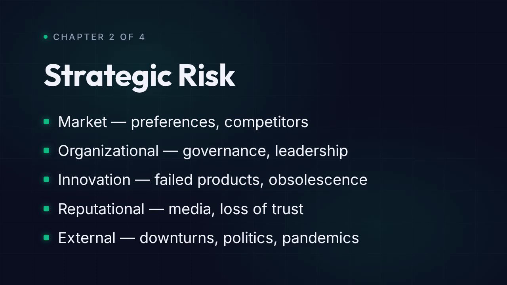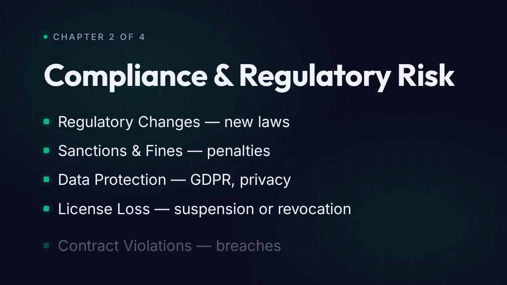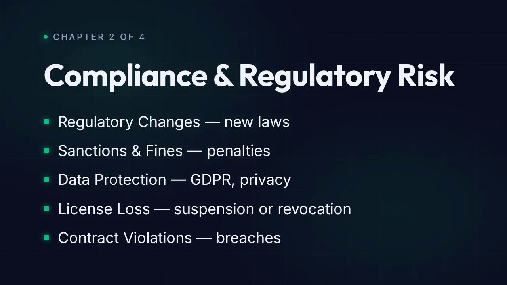Third category, strategic risk. These affect your long-term business objectives and competitiveness. Market risks, changing customer preferences, new competitors entering your space. Organizational risks, poor governance, leadership changes, dysfunctional culture. Innovation risks, failed new products, technological obsolescence. Reputational risks, negative media coverage, loss of public trust. And external risks, economic downturns, political changes, pandemics. COVID-19 was an external strategic risk that nobody had on their radar.